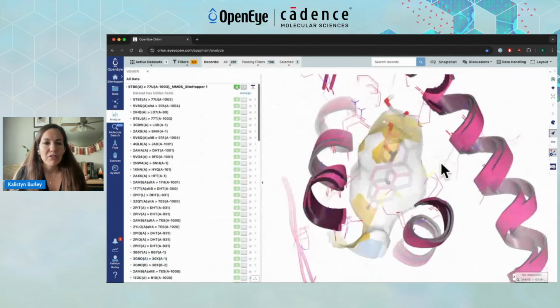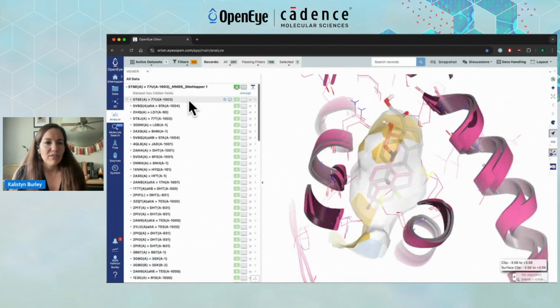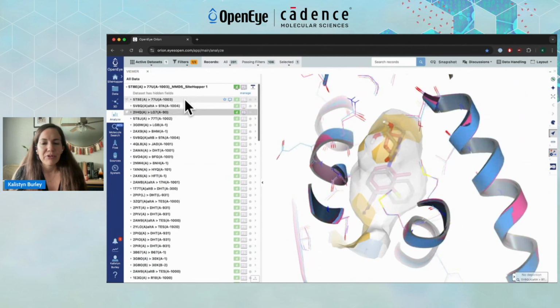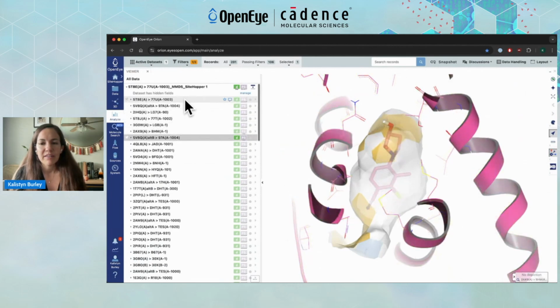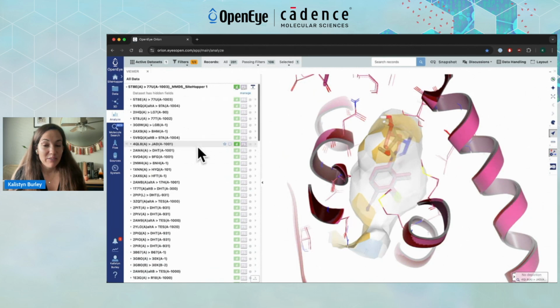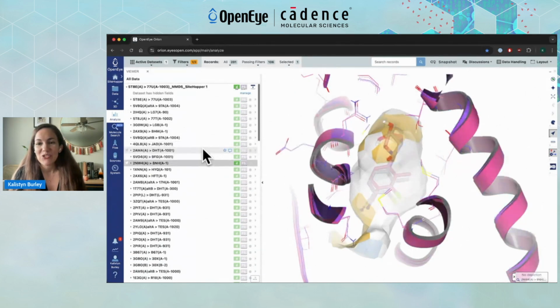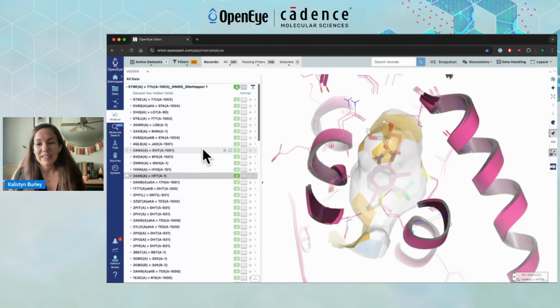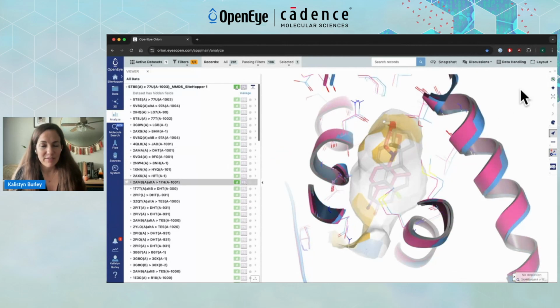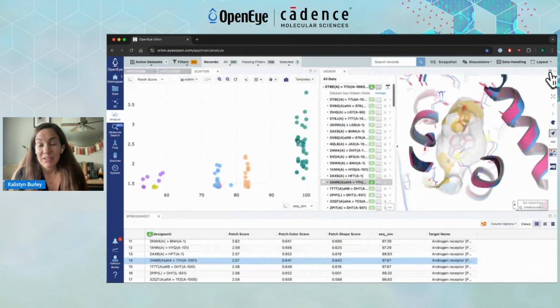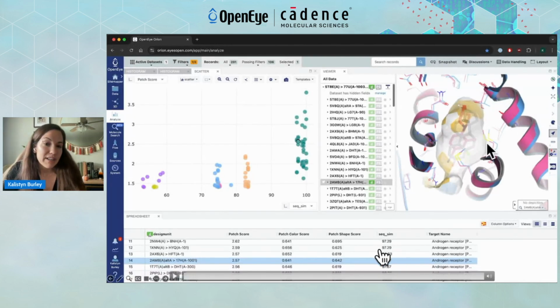If I make my 3D viewer large here, I have this overlay and I can just highlight and click through all of these different overlays of binding sites generated from SiteHopper. You'll see that there are a number of similar sites with interesting diversity in the ligands that are present in that site. So you can imagine SiteHopper is a fairly powerful tool for identifying potential ligands, for example tool compounds, or for identifying potential off targets by looking at those different target families that come up.